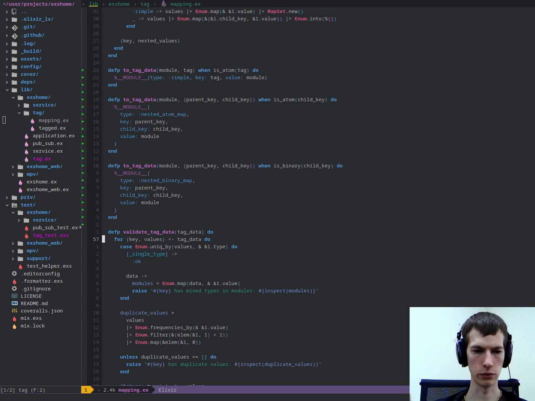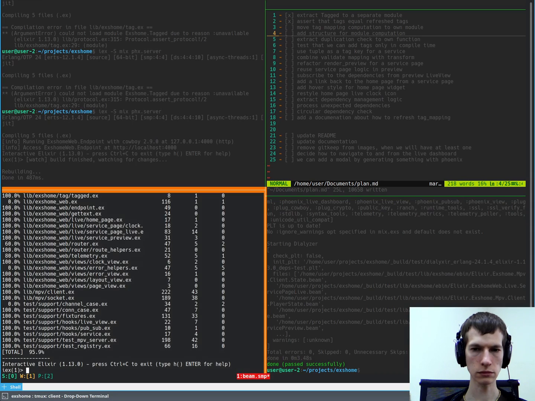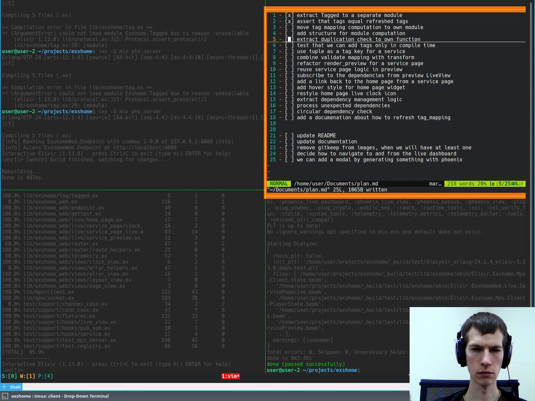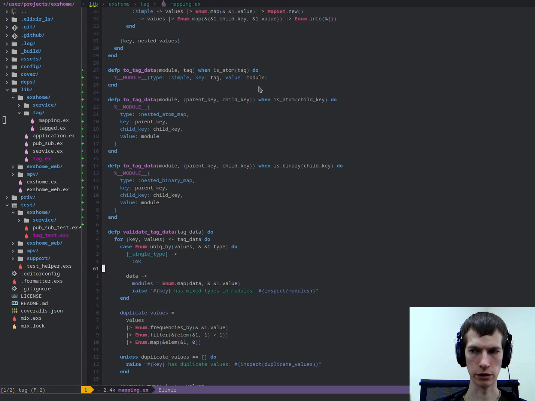Next thing, we have a validate tag data. Okay. Structure for module computation. We already have this thing.